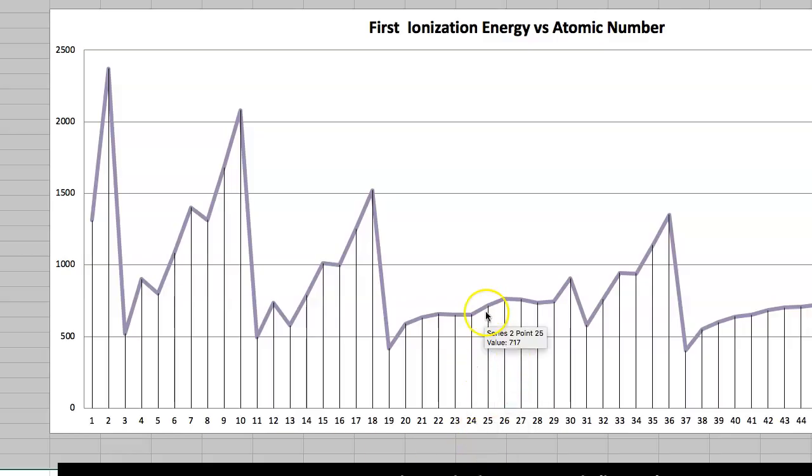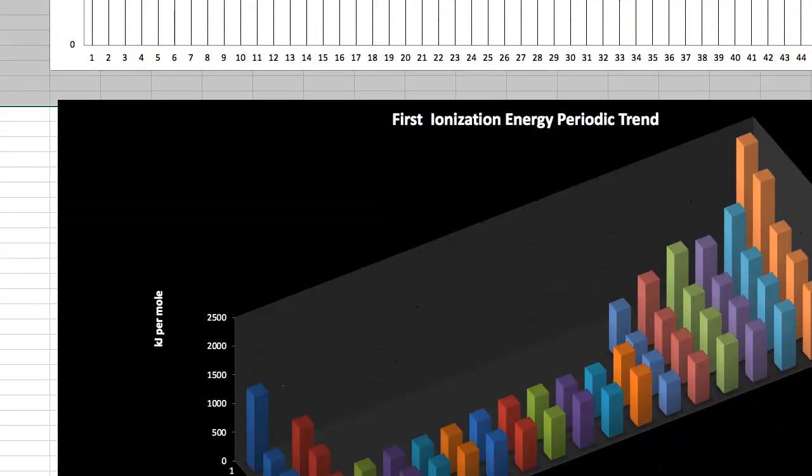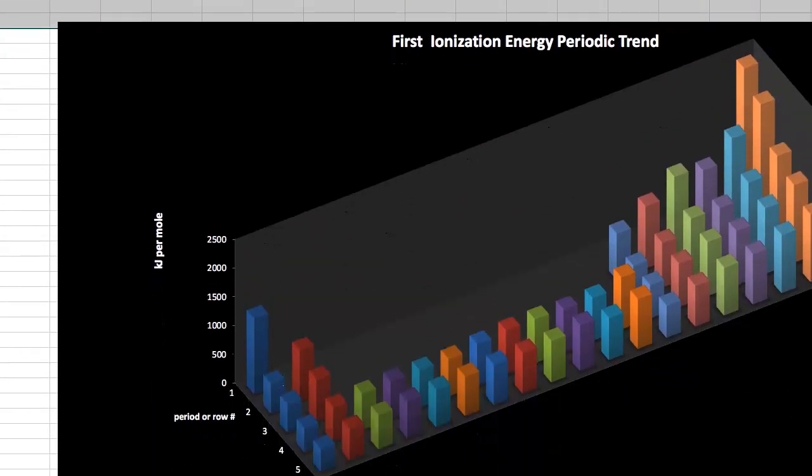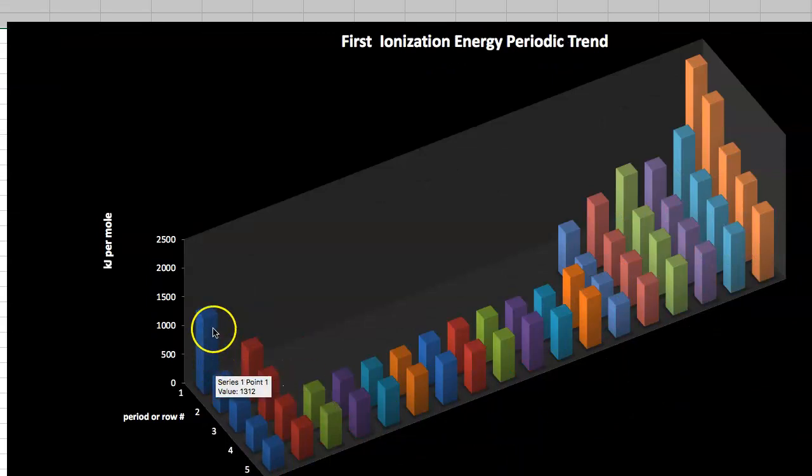Let's talk about ionization energy. Okay, ionization energy, we can see that these peaks steadily go down because the what? The n number gets bigger, harder to remove electrons. But more importantly, yes, there's a repeating pattern, but with ionization energy, if you look at the three-dimensional structure of this graph here, we can see that maybe hydrogen is our what? Our Waldo. It doesn't fit. What do we have? There's a tremendous amount of energy it takes to pull electrons, or that energy to pull electrons increases as we go across. There's something about these atoms up to the right that have the greatest what? Ionization energy, which means they have the greatest stability for electrons, or those electrons feel the nucleus more.